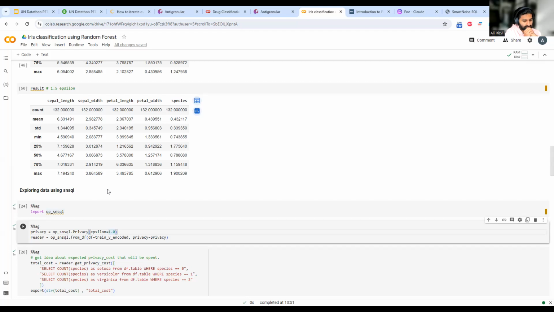So in a smaller data set, if you are applying some mechanism, let's say sum or mean or some aggregate, it's tougher to hide that record. Let's say if there are only three records, theoretically it will be difficult to hide one guy for the same epsilon as in a data set with 1 lakh people. So that's why I said for the same amount of epsilon, for the same mechanism, two data set sizes actually give different accuracies.